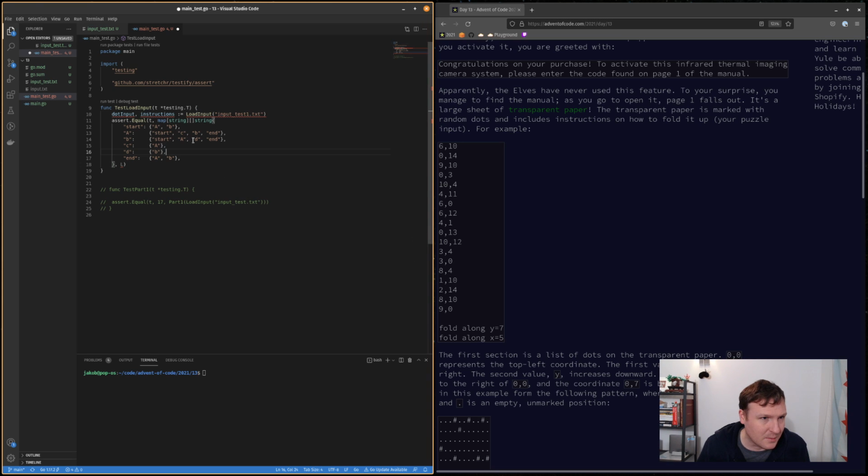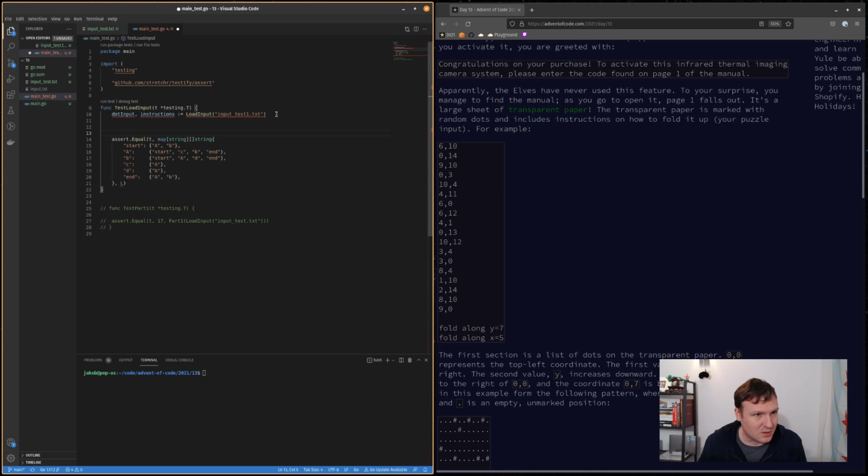One is what I'm gonna say is a map of the instructions.